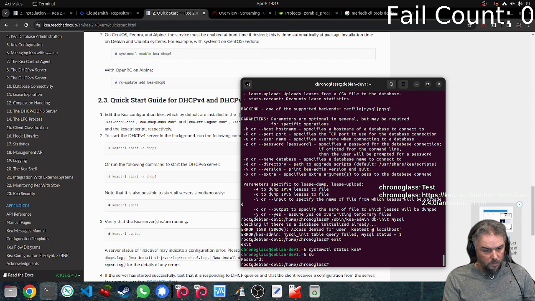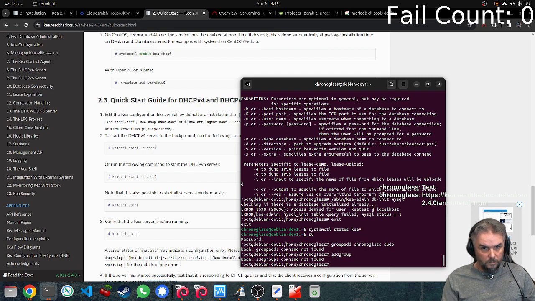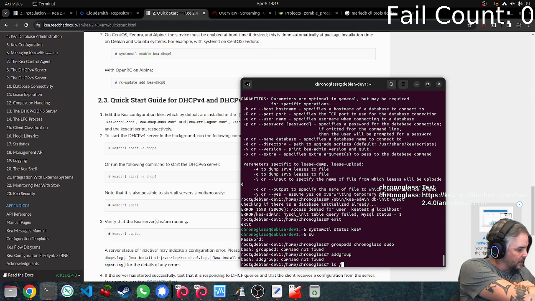Let's do... one of these days in this temporary image that has become my permanent image that I use to clone for all of these silly servers, I've got to update the path. Got to go back to the master and update the path.